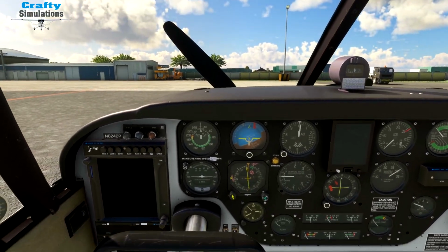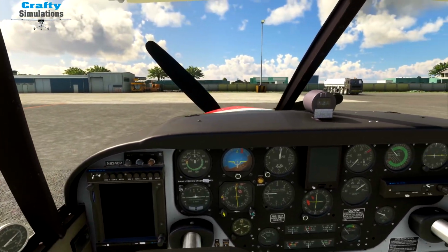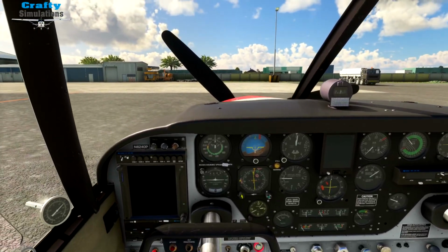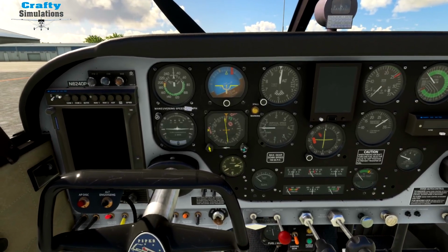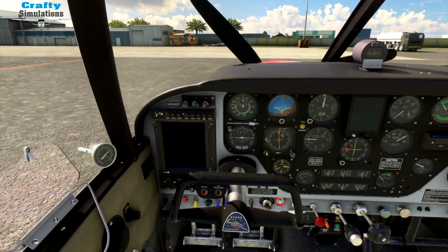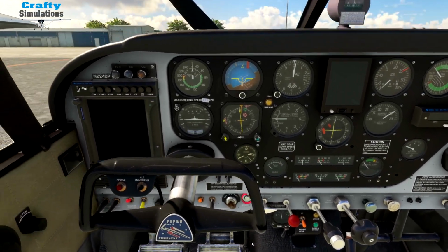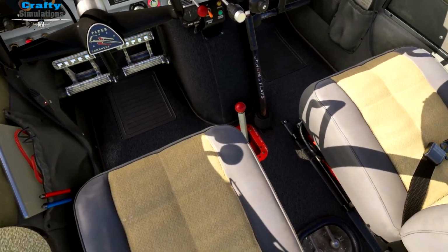Sped up. The reason why I have a little difficulty putting the brakes on is that you have parking brakes and you have wheel brakes. Parking brake is essentially your handbrake. In the real A2A aircraft, you have to press the foot brakes before you can pull and lock the parking brake, so they simulated that here in the sim. So I have to press and hold my wheel brakes, then tap the parking brake lever, which is down here, to be pulled out and locked in place. Like I say, it's the little teeny weeny things that make this aircraft so good.